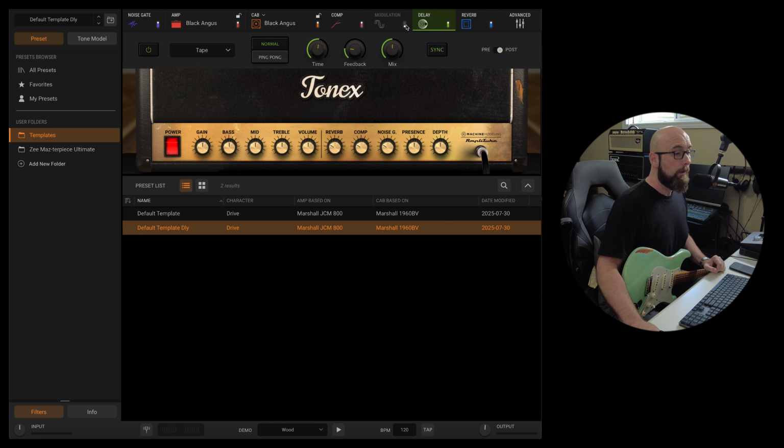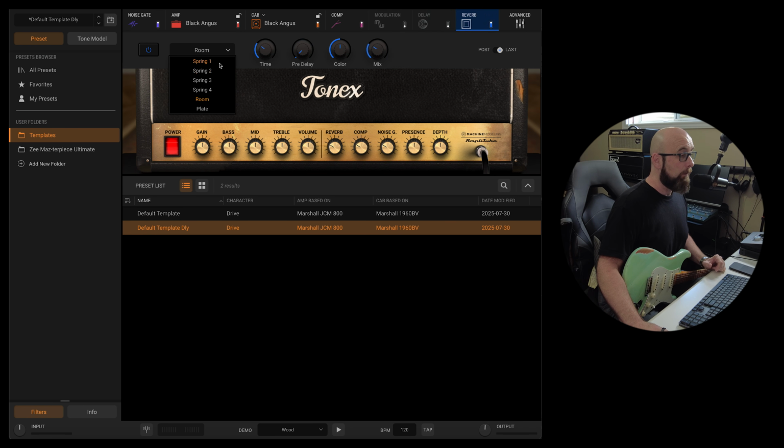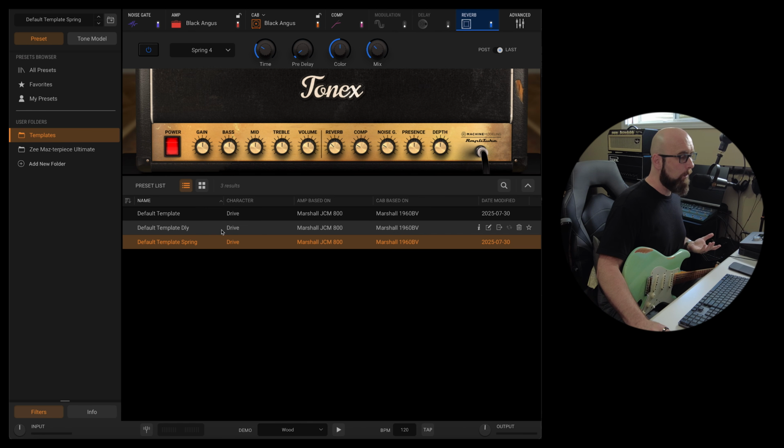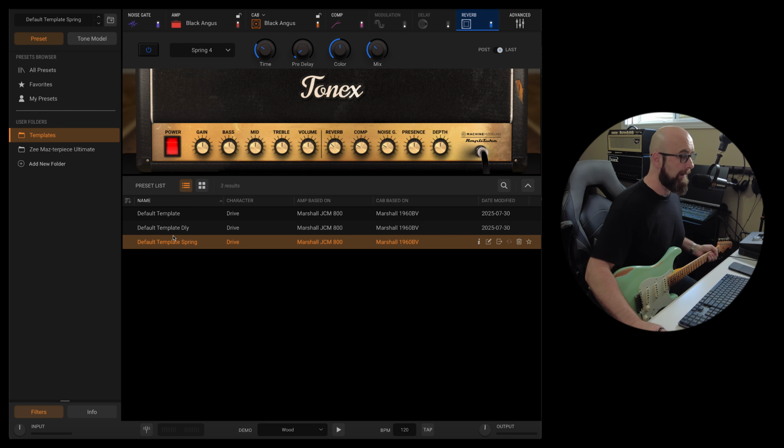Let's say we wanted to do one that had spring reverb instead of the room reverb. We can make these settings. I'm just making arbitrary settings here for now. And maybe we call that spring. As you can see, we can go on all day with this, right? As I go through these now, you're going to see that they change to those different settings. So these can act as my basic templates. And again, ignore the fact that we're using this particular Marshall JCM 800.